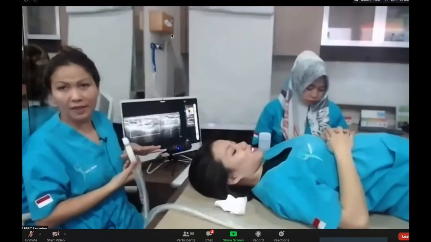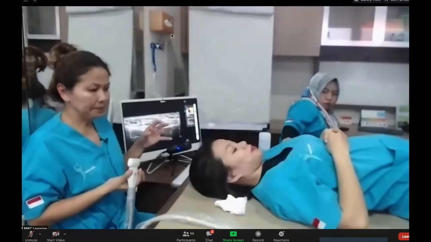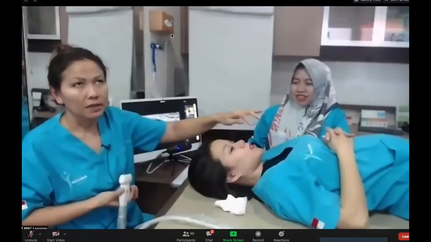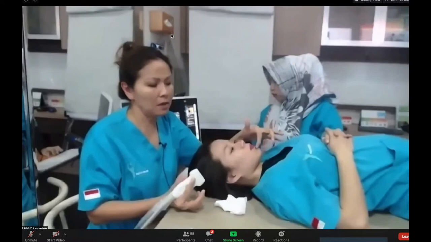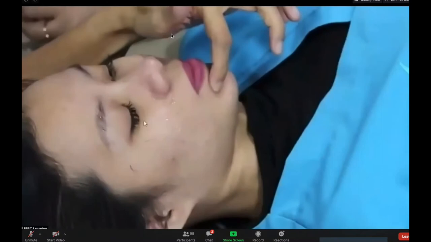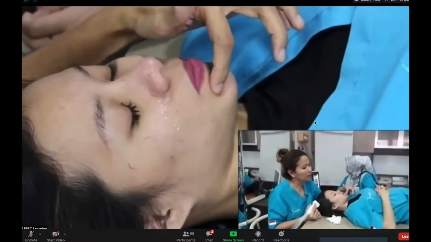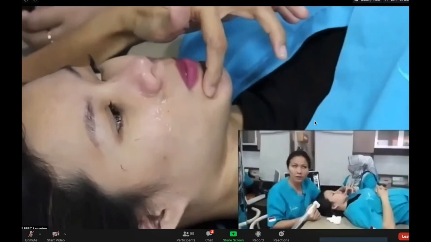The third one is the submental nerve block. The submental nerve comes out from the submental foramen here. We can feel the foramen here. You can touch your own mandible at the front side at the mental area. We can feel pulsation of the artery maybe or not, but we can feel the fissure there.